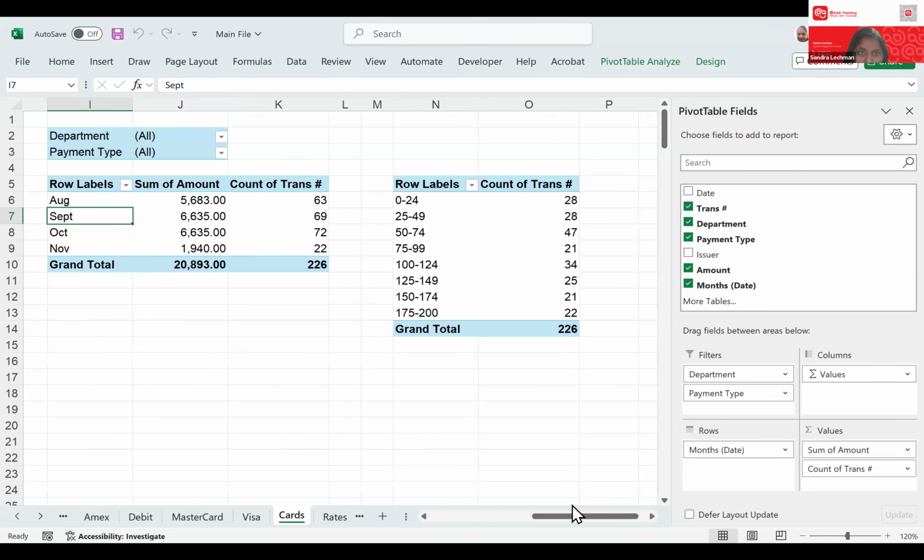Okay, the next part that we're going to look at is how do you create custom calculation field, or sometimes we call it custom metrics in your table. Like someone were asking, I think in the chat area, I want to compare between 2 months, what is the difference and so on. So let me go back to the first pivot table that we created.